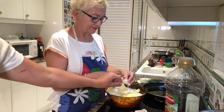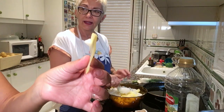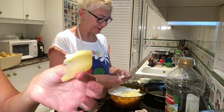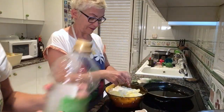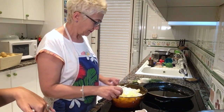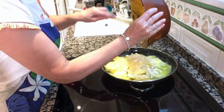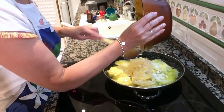The secret for the Spanish omelette is that you need to cut the potatoes very thin. How many potatoes for one omelette? Four potatoes — medium sized, cut very thin — and then some onion. She heats up the oil in a big pan, and when the oil is very, very hot that's when we add the potatoes. We add all of it — careful not to burn yourself. We leave it cooking; you don't want to get the potatoes crispy. They need to cook for a while until they are well done and very, very soft.